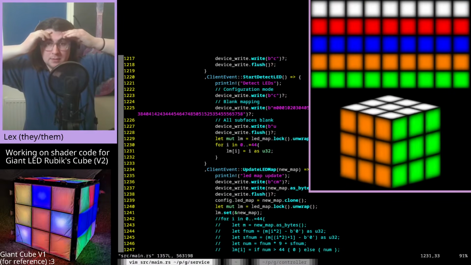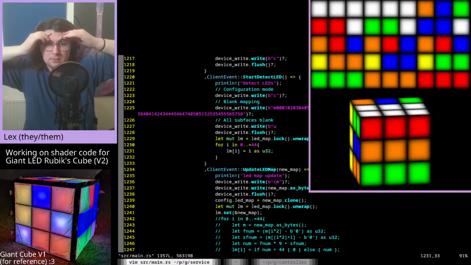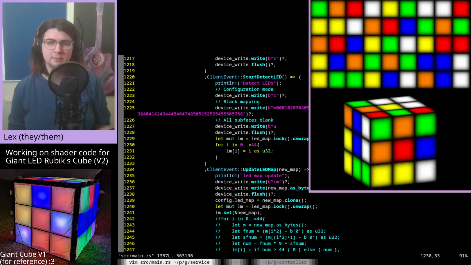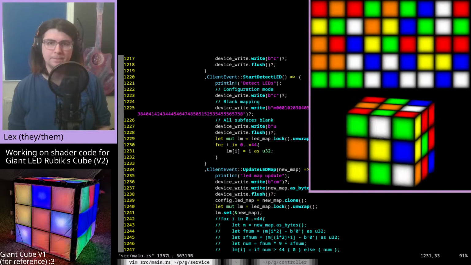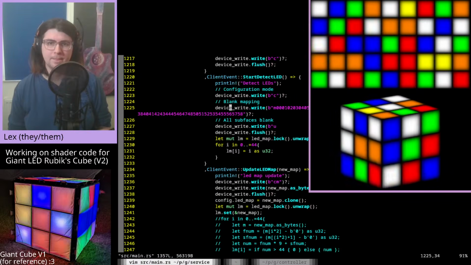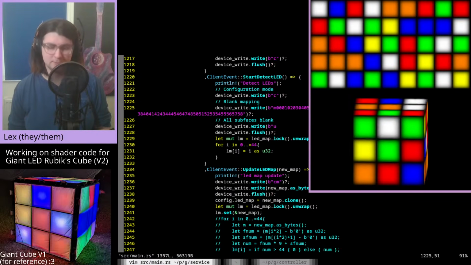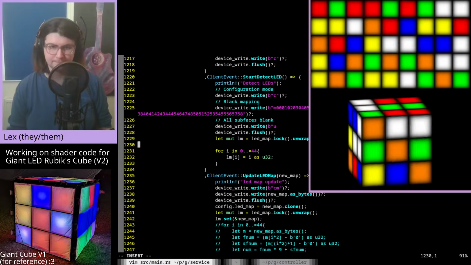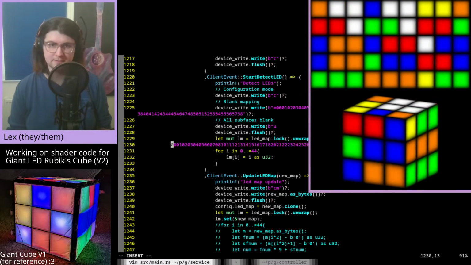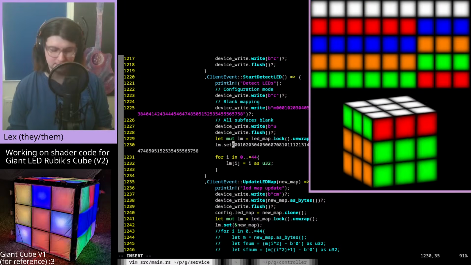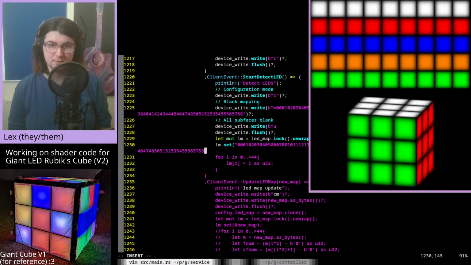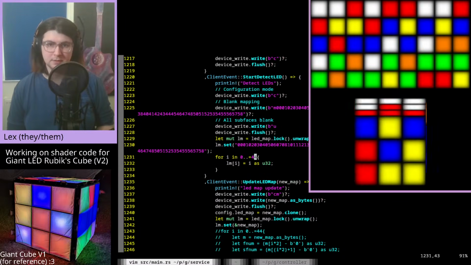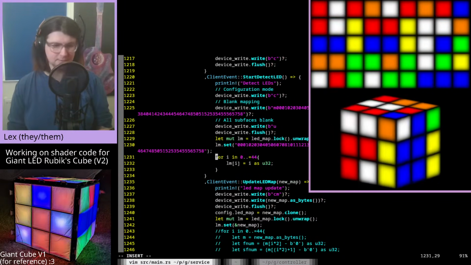All surface is blank. Oh, no. I shouldn't be doing that. I should be setting it to this, which I think is the same thing, right? lm.set like that, and then I don't do this.